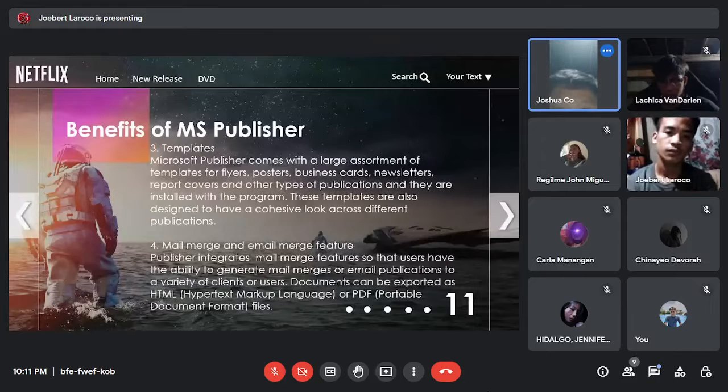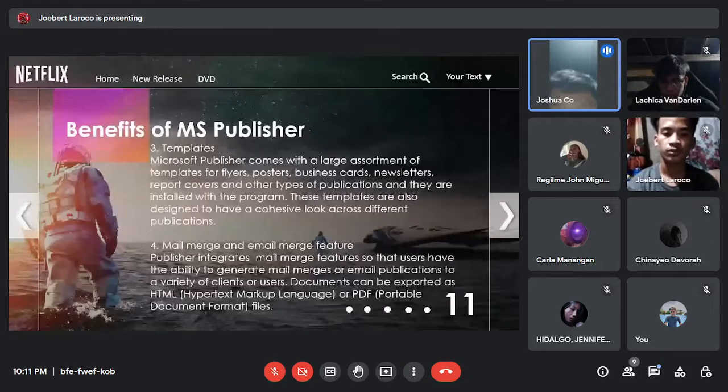Number three, templates. Microsoft Publisher comes with a large assortment of templates for flyers, posters, business cards, newsletters, reports, covers, and other types of publications, and they are installed with the program. These templates are also designed to have a cohesive look across different publications.